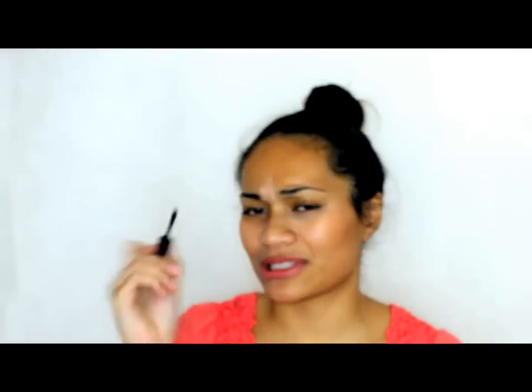I have the Savvy clear brow gel. I've always been putting this in my shopping basket but never actually purchasing it, so I'm glad I got one for free. I'm a little concerned about the bristles because they're synthetic and synthetic bristles hurt my eyelashes and brows, but we'll see how we go. I will be doing a Savvy haul very soon — though I'm getting nail polish everywhere, look!